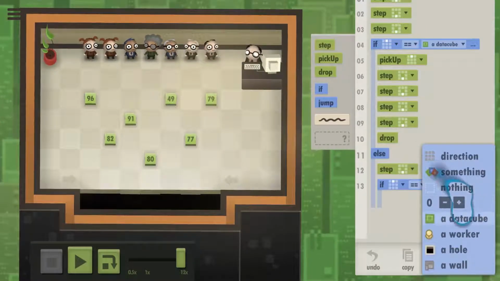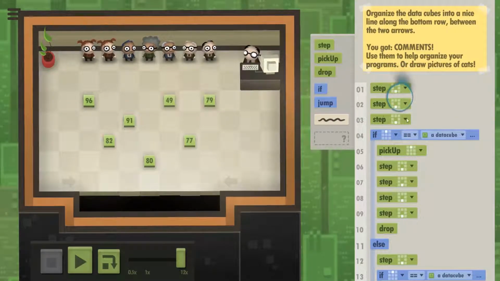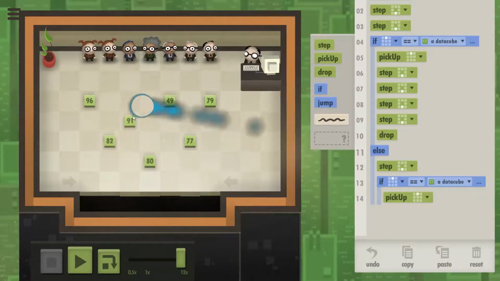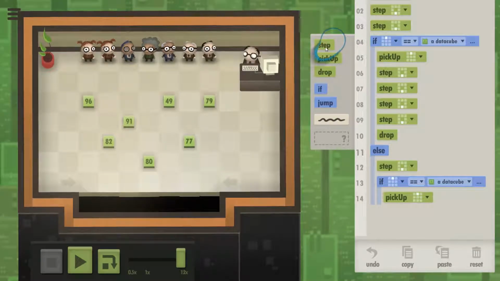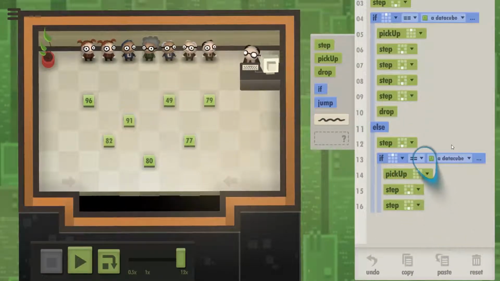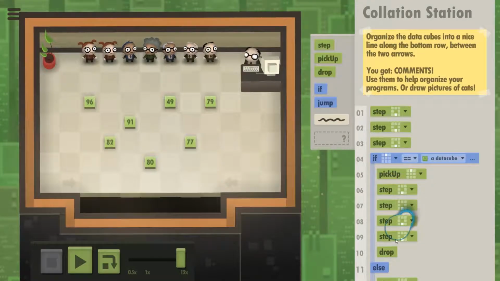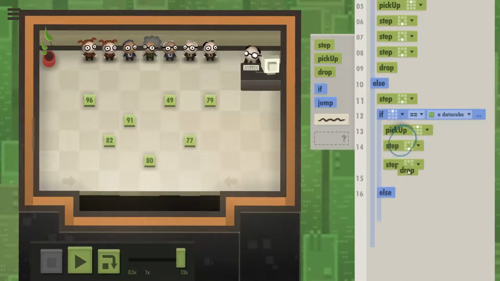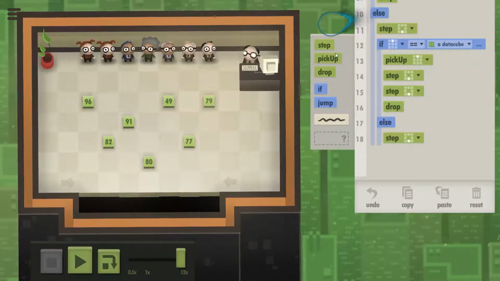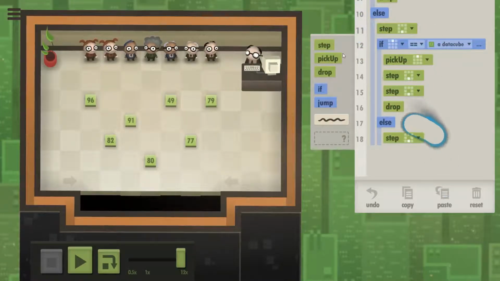If above you is a data cube, I tried by checking above. I'm reducing a whole bunch of steps because I'm preventing 2 of these steps. Above you is a data cube. Pick up above you. That's for this case. So they're there. So step, step. Is that right? Step, step, step. Pick up. Step, step, step. Drop. Step, step, drop for them. If that's still not correct, you step down. Remember when I said hard coding is technically more optimal in terms of speed, but it takes up a much larger memory footprint? This is that perfect example.